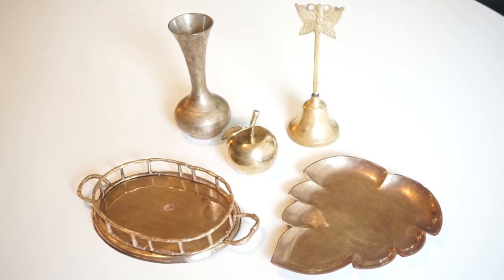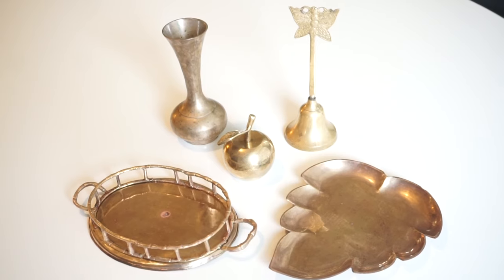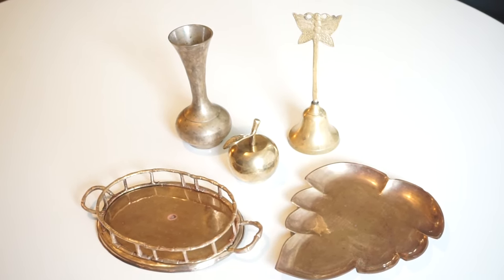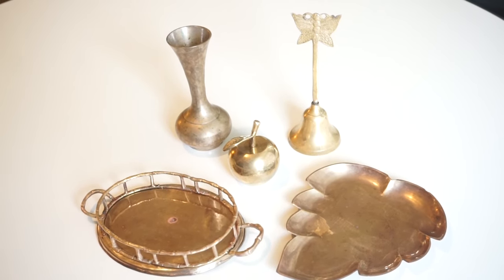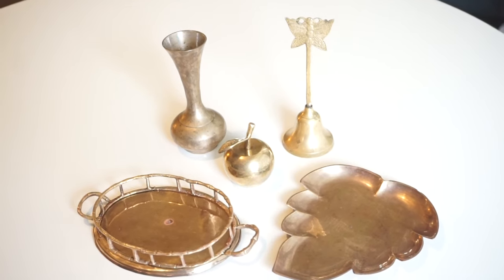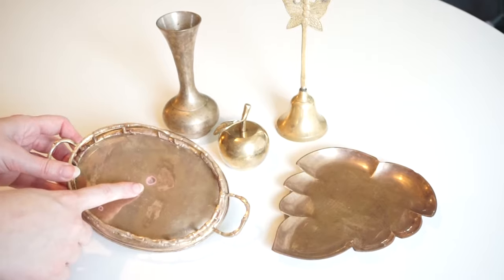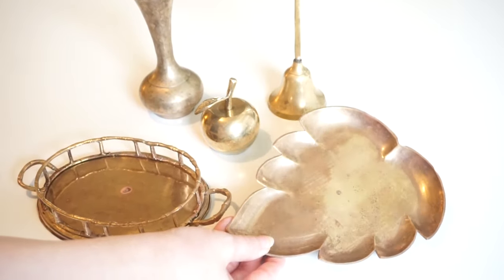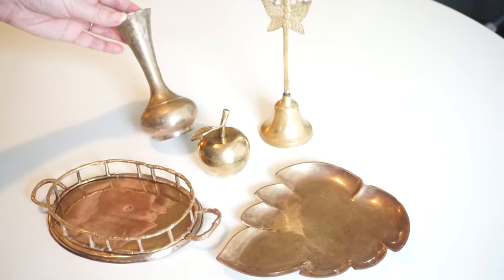After all of the pieces we cleaned, I did the two bells with the lemon juice and baking soda. And actually, now that I'm looking at it, it looks like those are a bit brighter. So that might have been the better solution, but it could also just depend on the type of brass that these items were. You can see on these pieces, especially, some of the staining is still there, and it kind of makes it more noticeable now that the brass is cleaner, like how much staining was actually on these pieces.